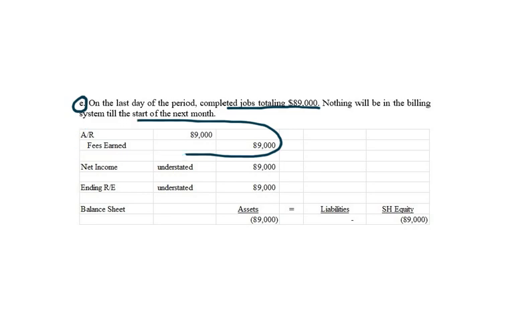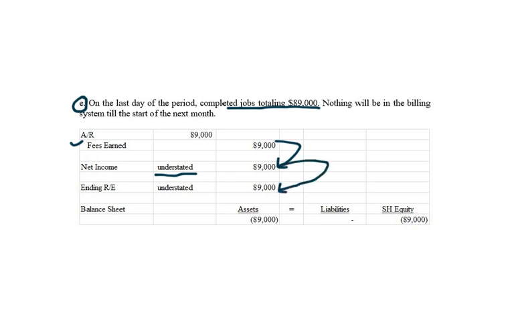So again, same as before. Which half of this entry impacts net income? And that is going to be the fees earned part. So we should have added 89,000 to revenues. We did not, so therefore revenues are under. If that's true, that means net income is also understated by 89,000. If that's true, that's going to carry over to the next statement, retained earnings. So retained earnings is under as well by 89, and so of course is true of your shareholder equity, also under by 89. So once again, what's wrong with either assets or liabilities?